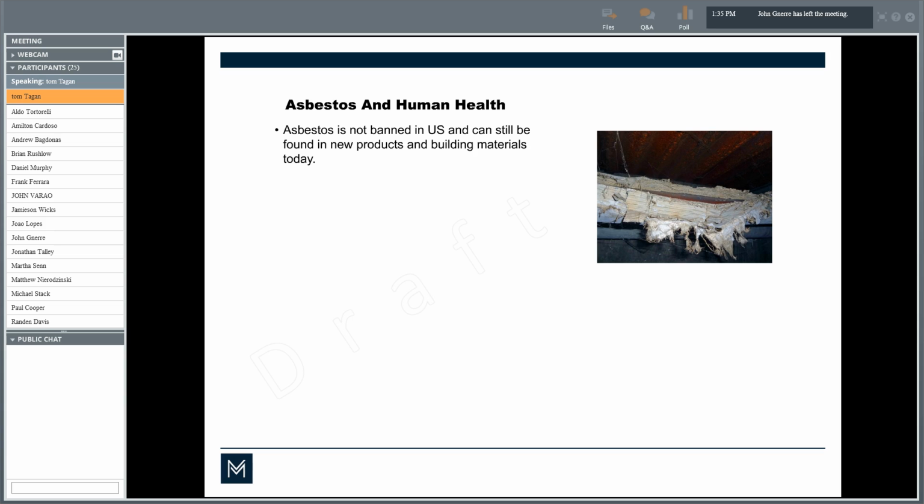Somebody changed my slide. But a key component is that a lot of people believe that asbestos has been banned in the U.S. and that essentially since 1978 it is no longer in production, it is not being used. If you go to Home Depot and look at roofing tar, you will see that chrysotile is listed as one of its ingredients, an asbestos mineral. So although asbestos is much more regulated than it's been in the past, it is not banned and it is still able to be purchased and used because it is a product that when properly used is magical. It does what it needs to do.